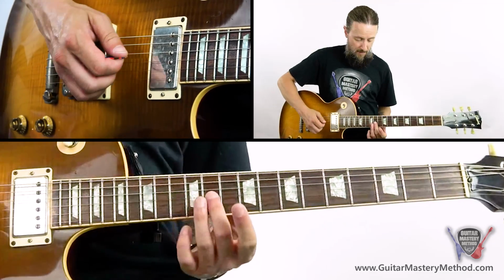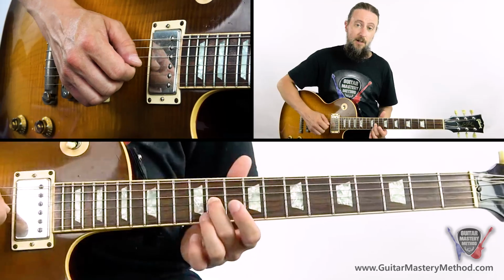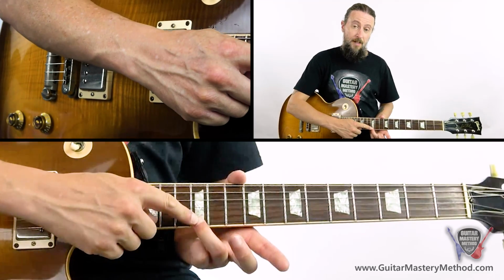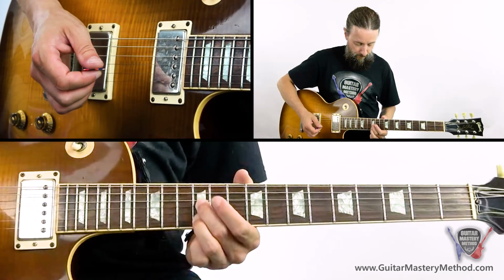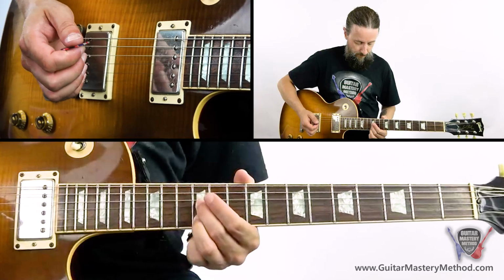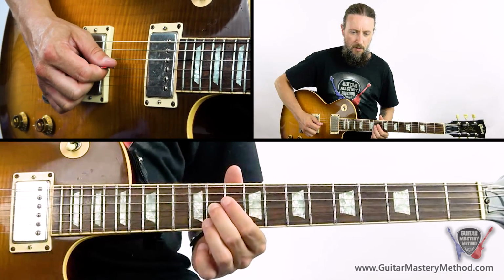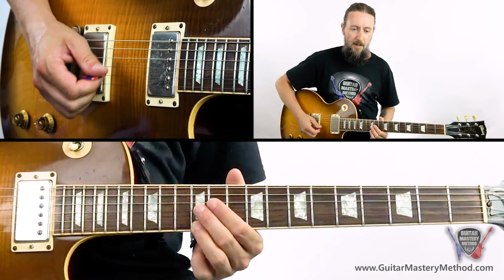We start off by playing the 11th fret on the G with our second finger and sliding it up to the 12th fret. We then put our third finger on the high E string at the 12th. With your picking hand, pick the first one with a downstroke, and then the high E string with an upstroke.